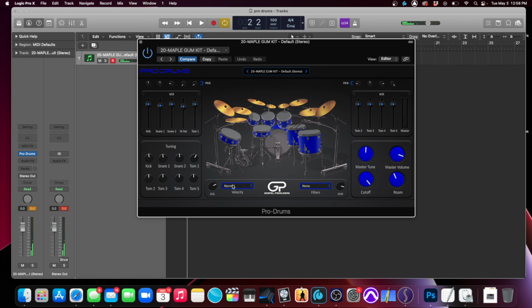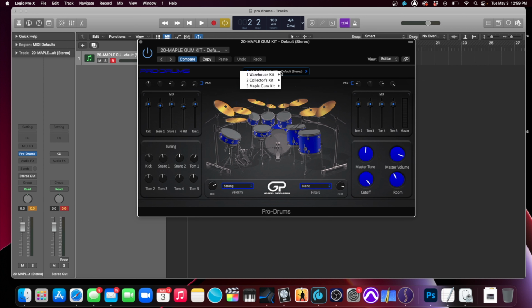And you have your velocity sensitivity area here where you can choose based on what type of MIDI controller you have. Normal will work for most MIDI controllers, but if you have one that has a very weak velocity sensitivity, you can go weak and it'll change the scheme to kind of help you use that. Or if you're using like an 88-key, full-sized keyboard, then you might want to go to strong to kind of work through that.